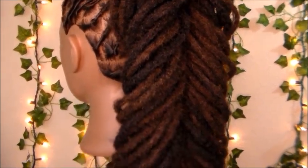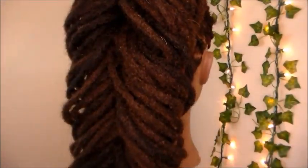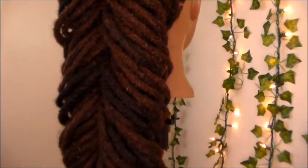Today I'm going to be showing you guys how I did this flipped out ponytail on locs. So if you'd like to see how it's done, keep on watching.